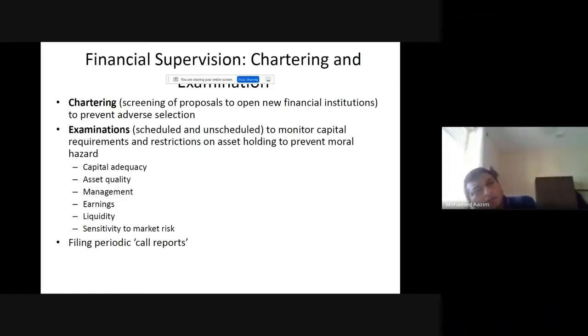But prior to that, you see also the chartering. Chartering is you review the proposals for new financial institutions to make sure you don't make a adverse selection. Even the regulators could make adverse selection. So to make sure that the financial intermediary that they are proposing has capital, quality people with required fit and proper considerations. They have required infrastructure. You can't be a financial intermediary by having a place of business. No, you should have systems.